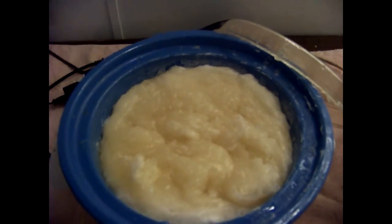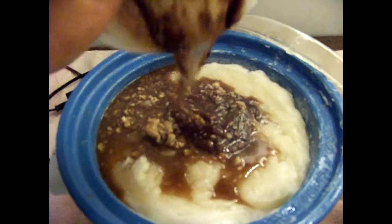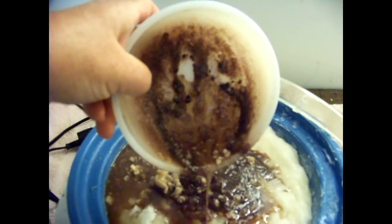Now I'm real excited about this soap. This is a whole new one for me. And I'm going to have to stop and clean the bowl down. I'll be right back. Alright.